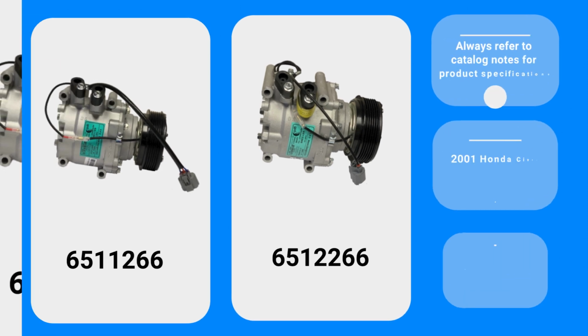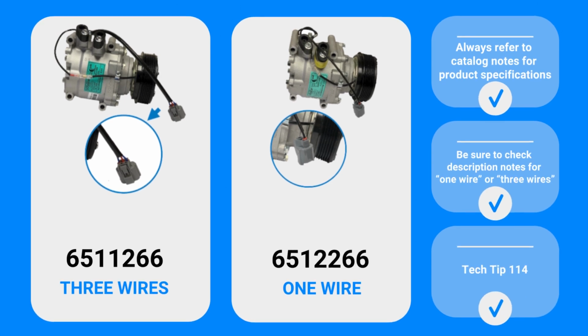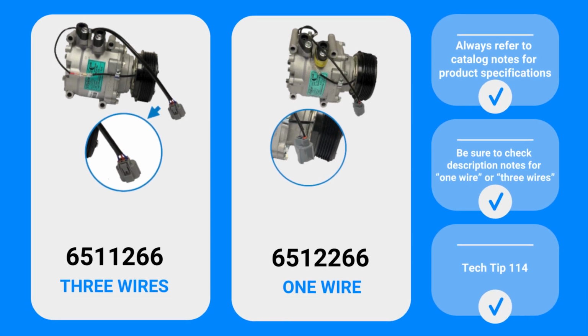There are two compressor options offered for 2001 Honda Civics and Acura ELs. These two options look similar, but are not interchangeable. Usually, the description notes 1-wire or 3-wire in reference to the electrical wiring from the clutch.